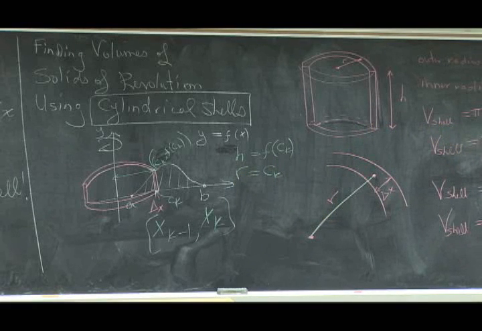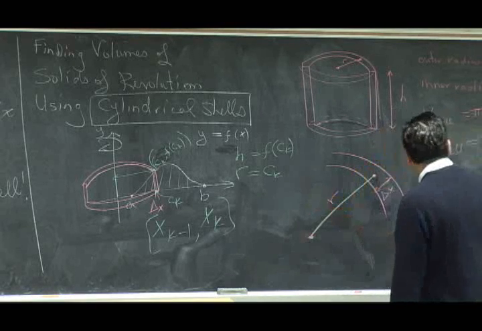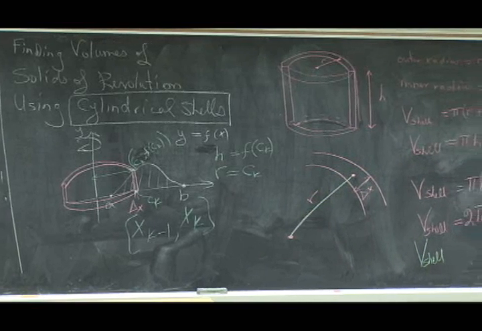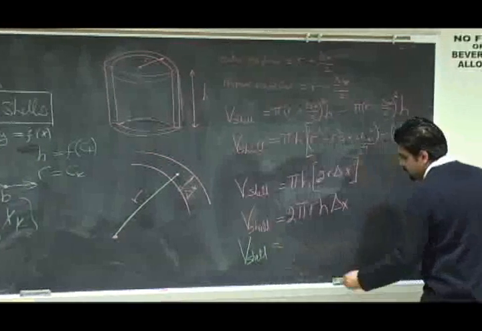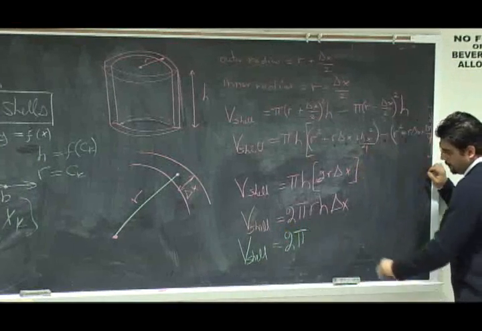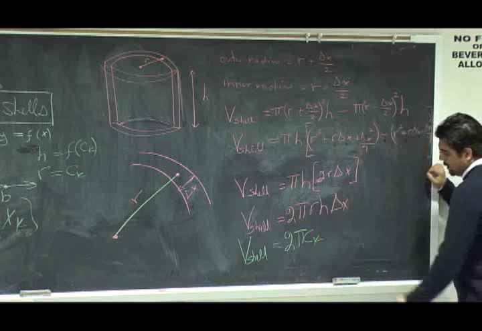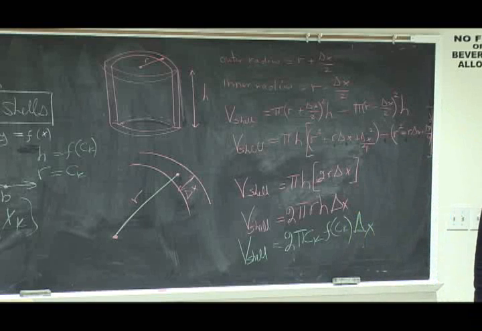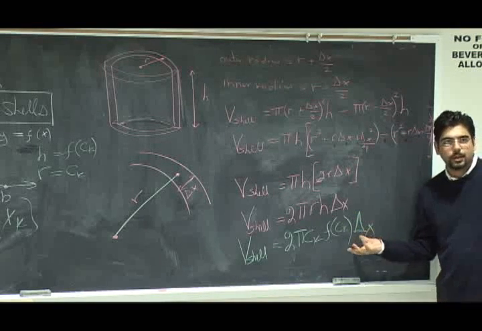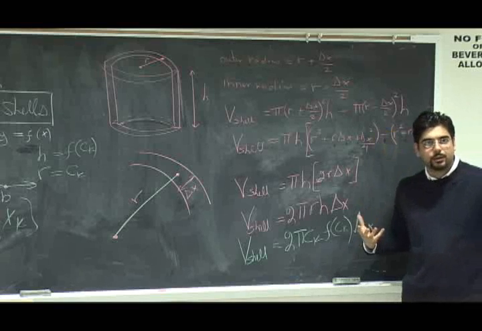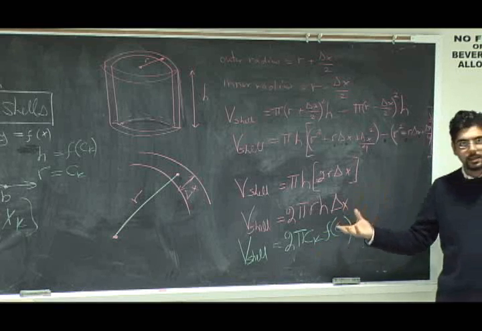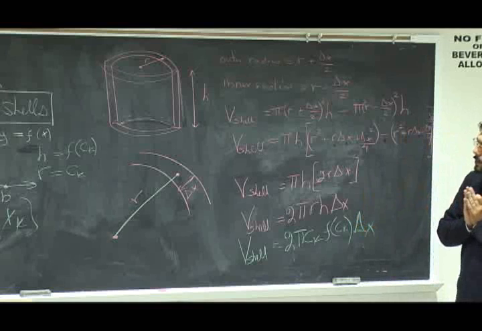Okay, so what I'm going to tell you now takes some imagination because it's hard to draw. I'll try to draw it, but you have to visualize this. The volume of one of the shells, just the kth one for example, is equal to 2 pi, r is c_k, h is f of c_k, delta x. Of course, you know what the goal is. We want to get an integral at some point, right? And this is already starting to look like part of a Riemann sum. You just add these up, take the limit. As the partition gets really small, then you have an integral.